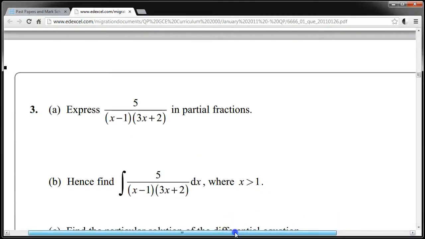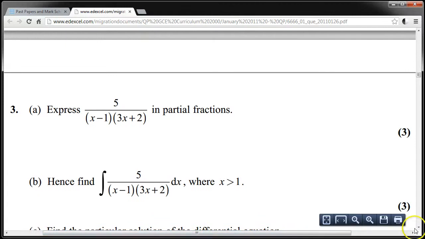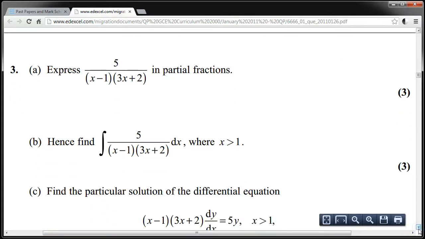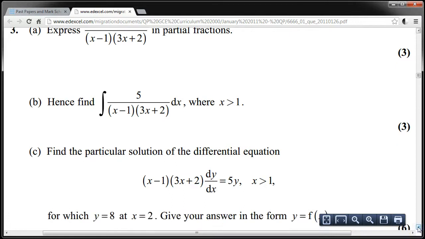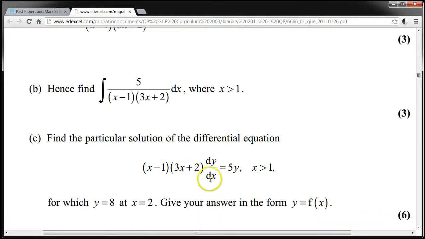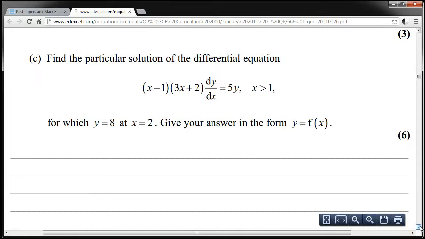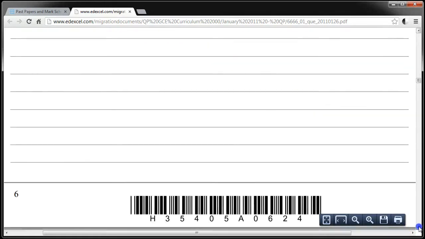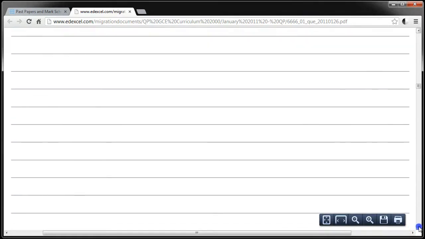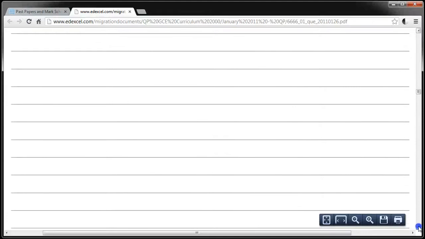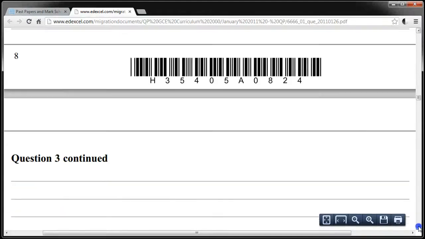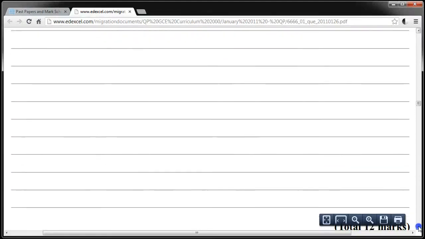Next one is this one here. So let's have a look at this. Partial fractions, that's easy. Integration of partial fractions. So there'll be some logs coming out there. Then we can separate the variables and integrate. So a nice standard question there, very user-friendly, no problems. So there's no glitches, no major problems in the paper so far. All the questions seem relatively straightforward. Well, the first 3 anyways. So let's have a look at question 4 now.